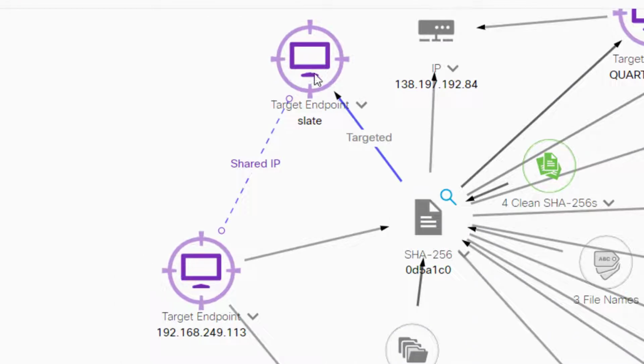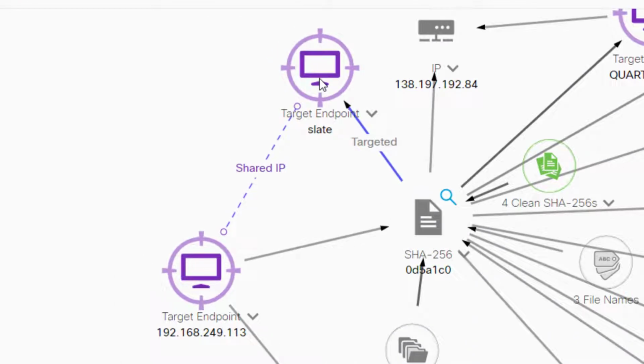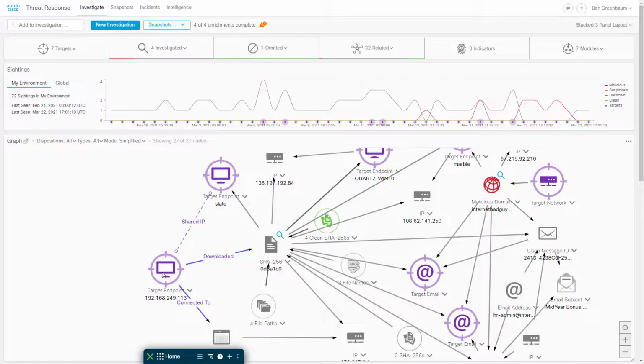This is a weak relationship between two of our targets. This target endpoint has the same IP address, and it shows there when you hover over it, as this target endpoint. These two targets were reported by different technologies, but both having the same IP address. Now, as we know, IP addresses are transient. It doesn't necessarily mean that it was the same device, thanks to the magic of NAT and DHCP.